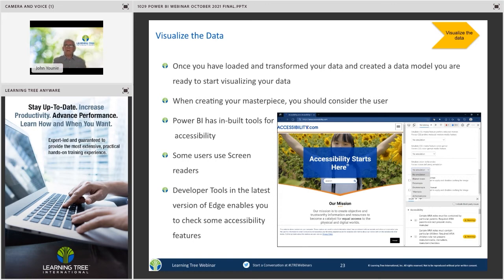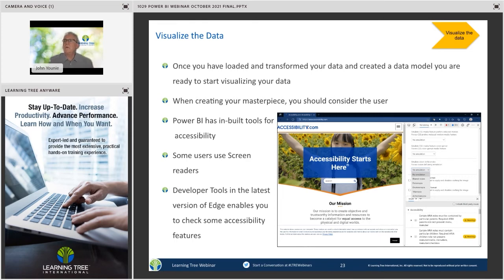Now, Power BI has a number of inbuilt tools for accessibility. Microsoft are really big on accessibility just now, and that's something we should seriously consider. And one of the great things is once you save your report, your dashboard up to the service or the server, Edge has a number of developer tools that allow you to check some accessibility features.